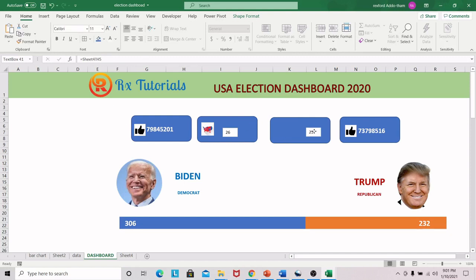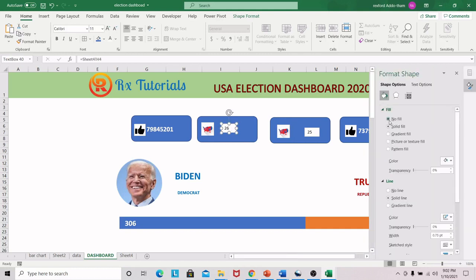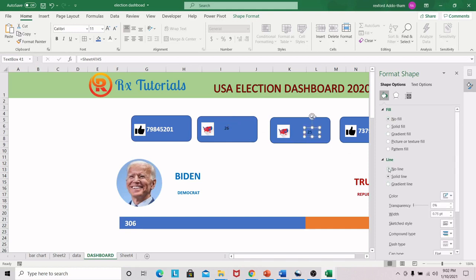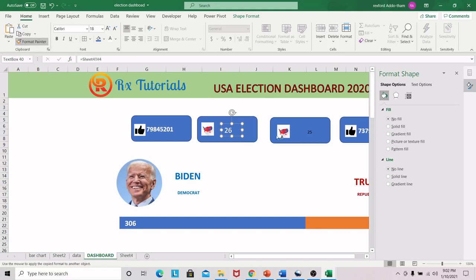So you can just copy this one and paste it here as well. Let's open up the format pane, remove the fill and the line for this and the same as this. Change it to white, make it a little bigger. Let's do the same for here.